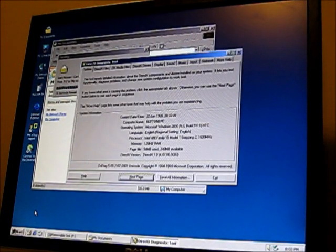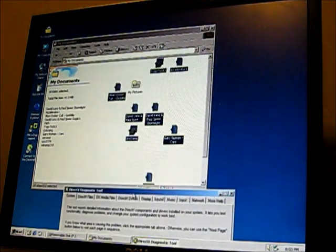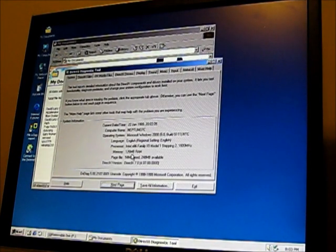Cool. Current date is the 22nd of January, 1999. It is 8:03 p.m., which is actually pretty close. I'm 1 minute off, or maybe it isn't. DirectX 5.0. Oh, it's finished copying. 126 megs of RAM. The other 2 megs are probably for the video, even though it's a video card. Nah, I'll check on that too, actually. 54 megs of a page file. Page file is bigger than my actual RAM. Oh no, it's DirectX 7. Okay, so I lied.